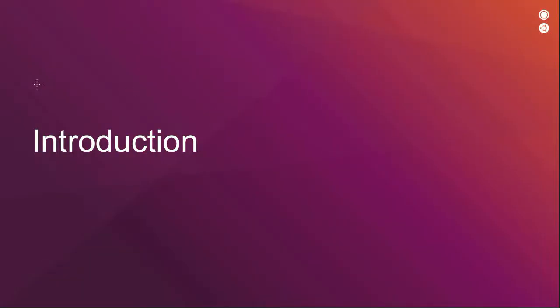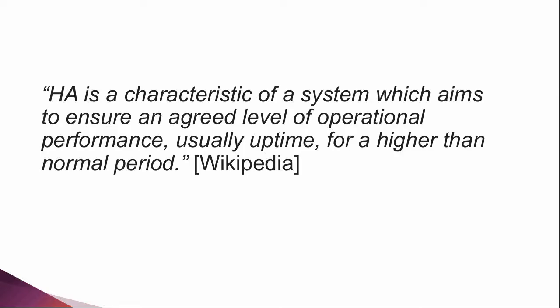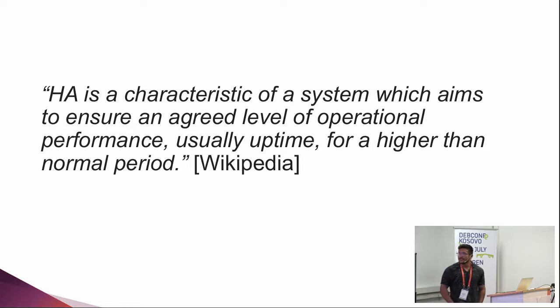Okay, so to start, just a quick introduction. HA is basically, this is from Wikipedia, a characteristic of a system which aims to ensure an agreed level of operational performance, usually uptime, for a higher than normal period. So you don't want your service to go down. You can use a cluster: in case one node fails or your software fails, you can move that service to another one, and then your service will keep running even after a failure.